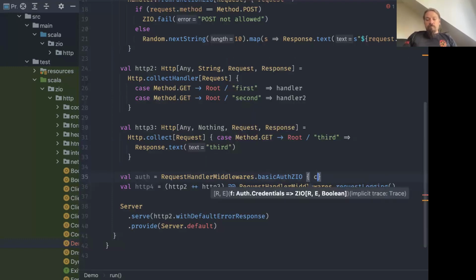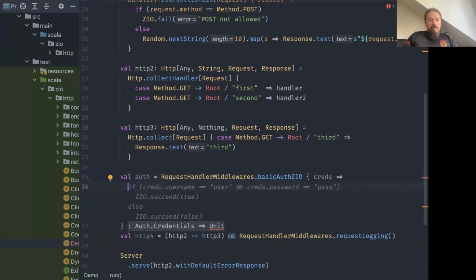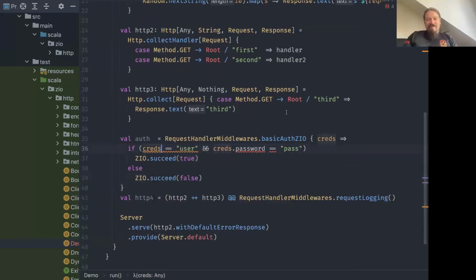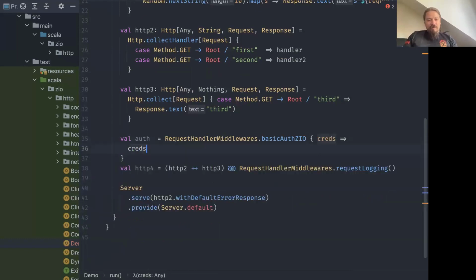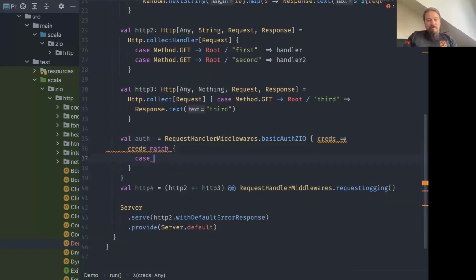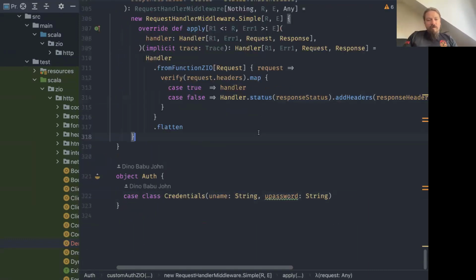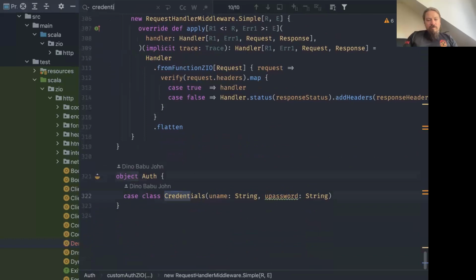So let's say, okay. That's a highly secure set of credentials. Yeah, it's actually, I think it's some type, so let's match on it. I don't know what type this is, sorry. Credentials. What is credentials?